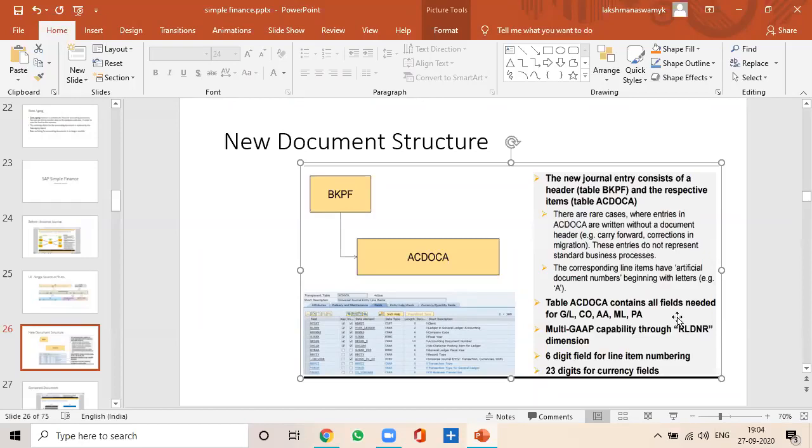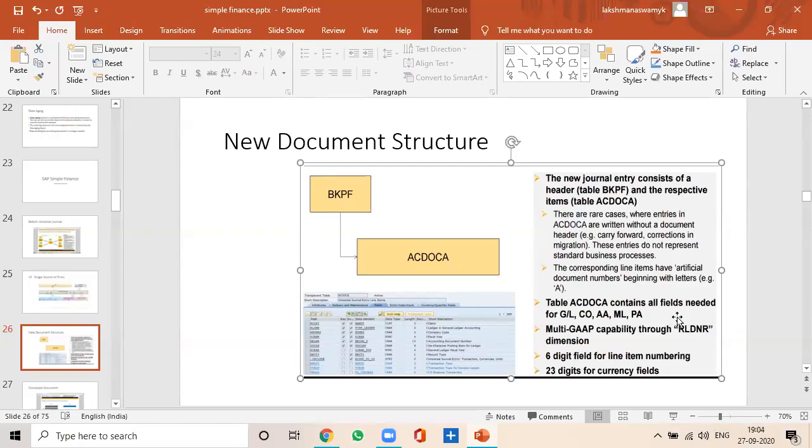So when you create the company code, the system automatically assigns the leading ledger to your company code. So for each combination of company code and leading ledger, we can maintain the different currencies. That means the company code currency will be your leading ledger currency. The company code currency is defaulted to the leading ledger, and the company code fiscal year variant and the company code posting period variant will become the leading ledger fiscal year variant and the leading ledger posting period variant.